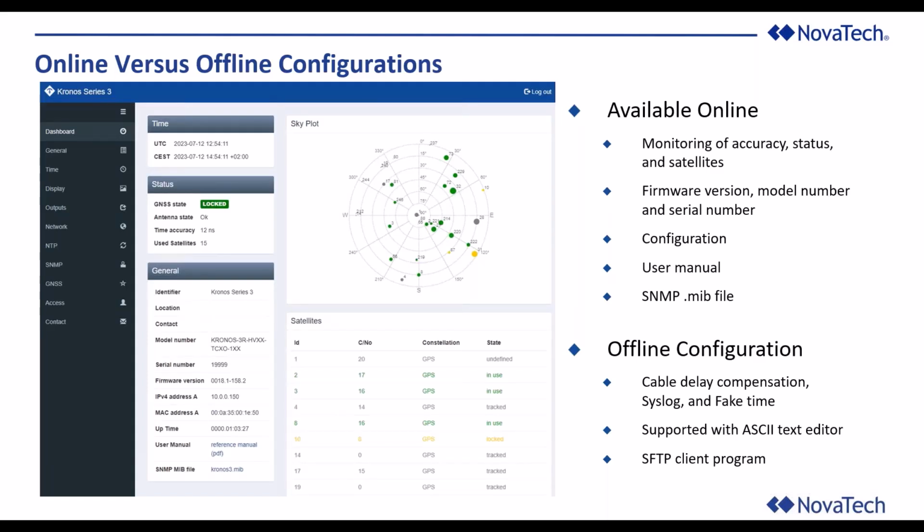We'll be stepping into the demo portion of this shortly, but before we get there, this slide highlights some of the different options you have for setting up the Kronos clock. Some things are available online, and some configuration options are offline. This will be highlighted during the demo, just telling you some of the capabilities and configuration options. So Saurabh, are you ready to step into the demo?